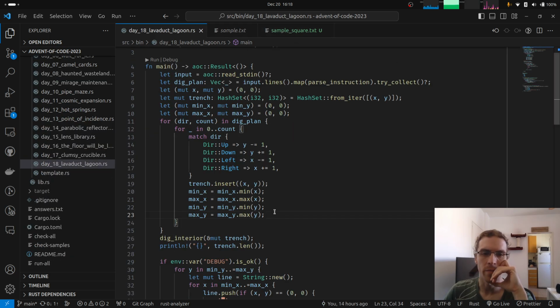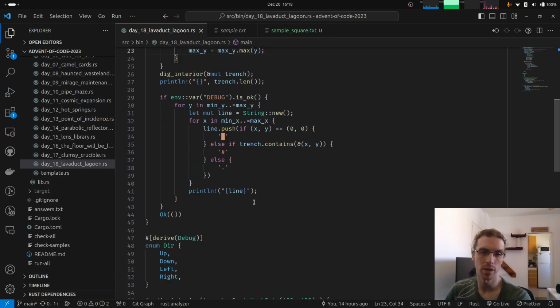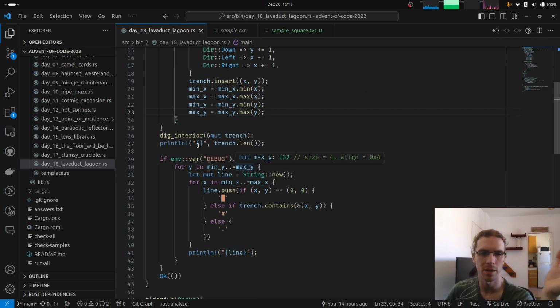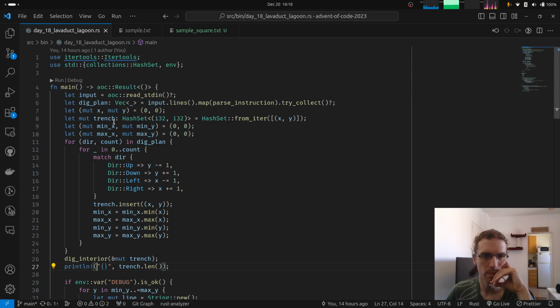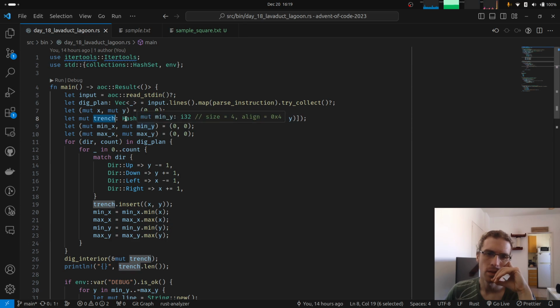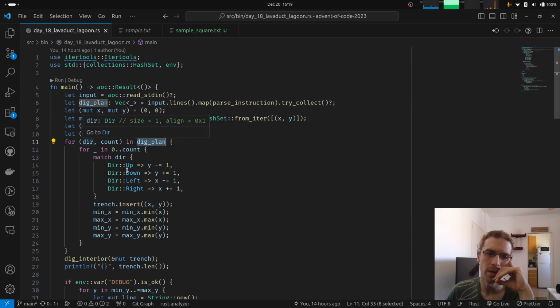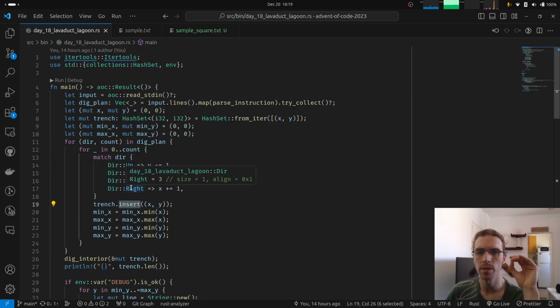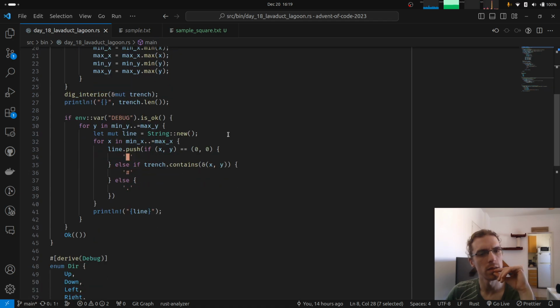Because basically if we do the shoelace formula implementation, that can work for part 1 and part 2. We don't need to do fluid filling for part 1 and the shoelace formula for part 2. So what we were doing here on part 1, we're parsing the instructions, then we iterate the instructions or the dig plan, and we save all the positions that we go through in this trench hash set. I think we're not going to do that.